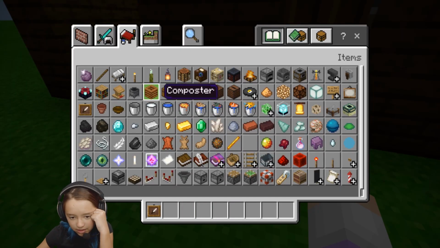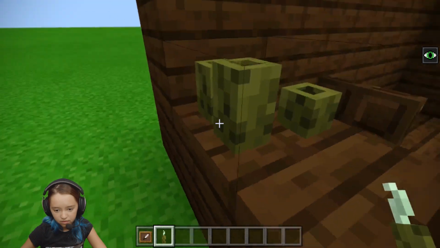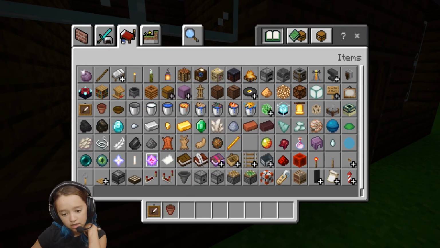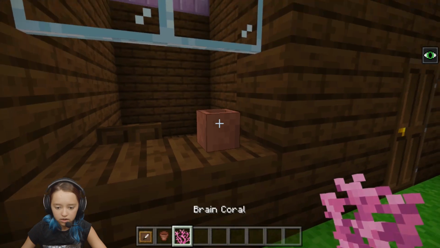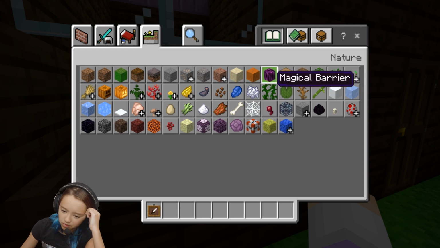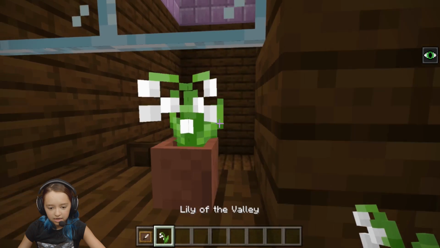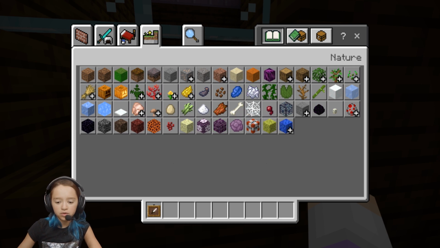Missed opportunity. Missed opportunity. What's this? Sea pickle? It could be their mug. Oh, wait, that's not a mug. Just to make it seem nice, you can... Wait. Can you put coral inside of here? Aww. So sad. Magical barrier, what the heck? Get a cute one. Like a lily of the valley. Ooh, that kind of looks like sugar. Ooh, pretty cute.